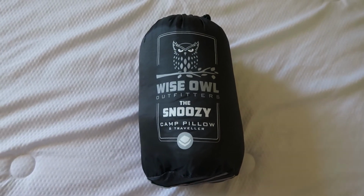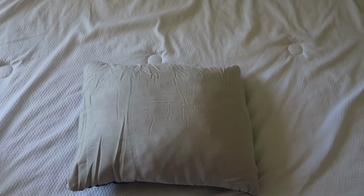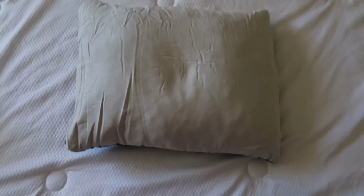The next thing is something that we are trying out this time, and I'm really excited to try it out. It's actually a fold-up pillow, because your passenger is going to want a pillow to hopefully sleep a little bit, especially if you are driving overnight. But pillows take up so much room in the car, and it's almost impossible to find a great spot for them. If you have the whole back seat open, that's great, but sometimes you don't, and it's really uncomfortable to put it down by your feet. So we got this small fold-up pillow from the brand Wise Owl, and we are really excited to try it out. It folds up really compact, and it's going to be great for your passenger, if they want to lean their head against the window or just have a little bit more comfort while you are driving.